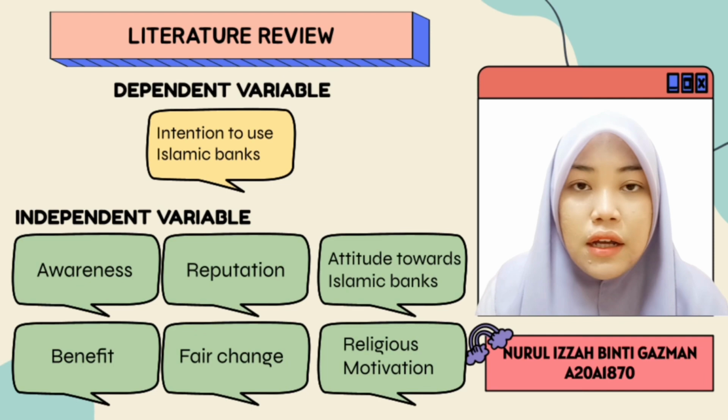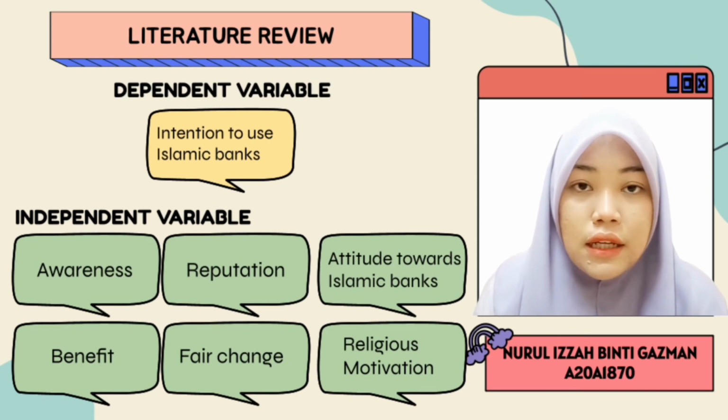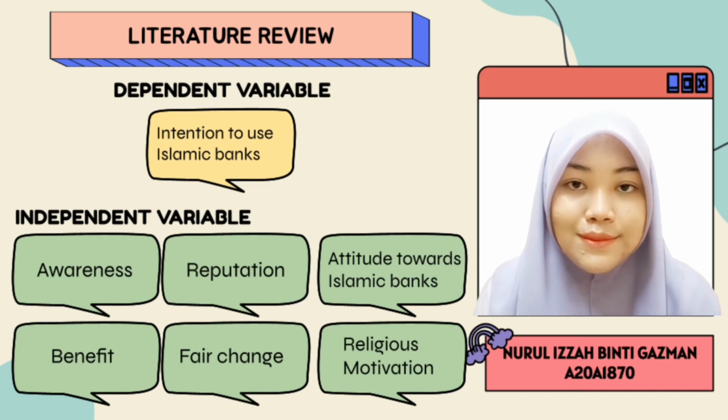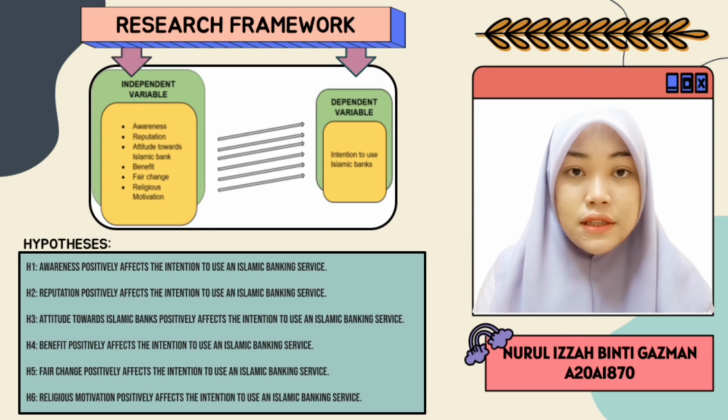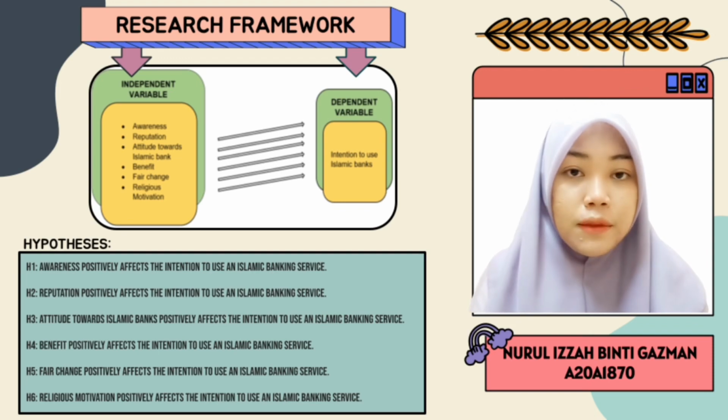Fair change means Sharia must be followed when Islamic banks apply financial fees or levies, while religious motivation is the outcome of the suggested conceptual framework for the intention to utilize Islamic banking. In contrast, the level of intention to use Islamic bank should be attractive and beneficial for consumers to use Islamic credit card in Islamic banking. The hypothesis of this research is that there is a positive relationship between all the independent variables and the dependent variable.